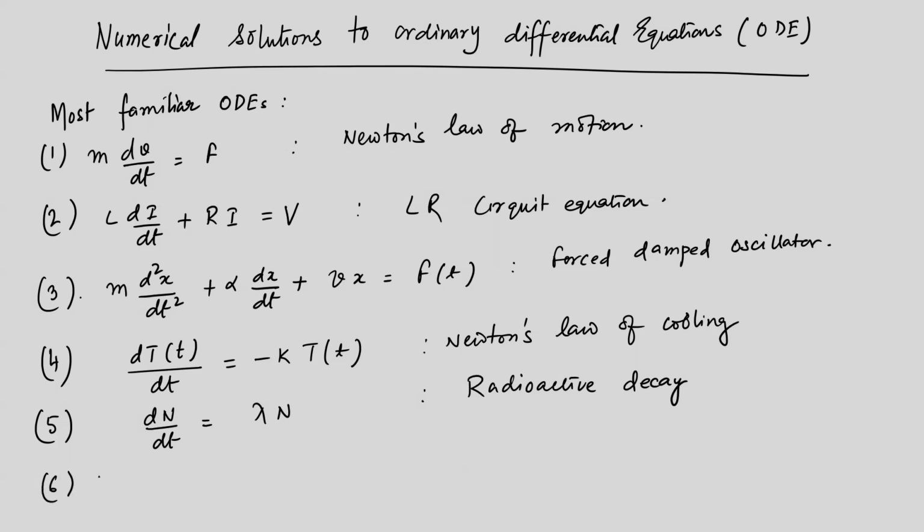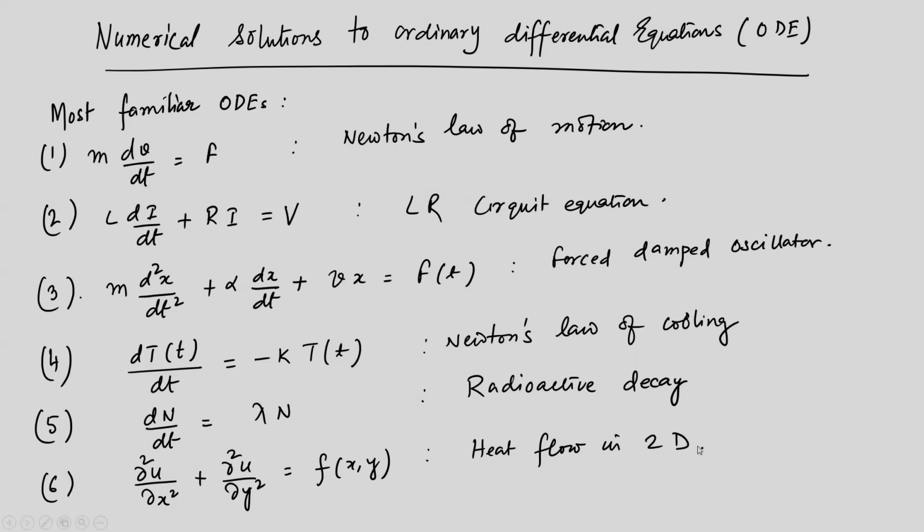Then of course, del square u del x square plus a del square u del y square. So, this is a two-dimensional heat flow equation, so it is a heat flow in 2D. Okay. And there are a number of equations which I do not want to repeat here. Schrodinger equation that you know, then there are Fick's law of diffusion and various things.